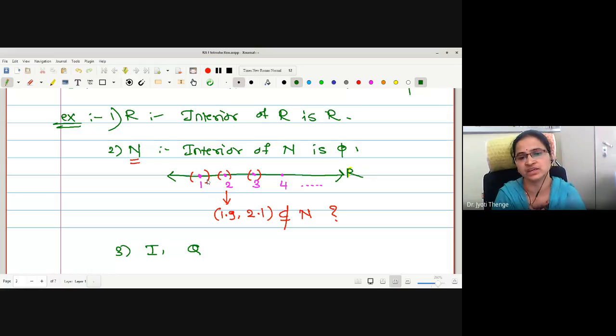Only two I have taken. Okay, now in the next lecture we will go for open set, closed set, bounds, least upper bound, greatest lower bound, etcetera. Therefore just give a revision to all these concepts so that it will be easy for me to discuss in the next lecture.